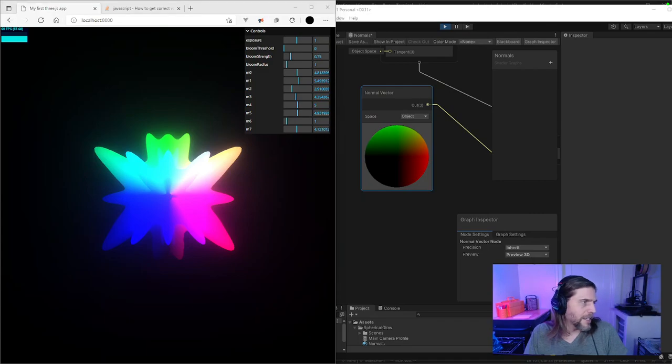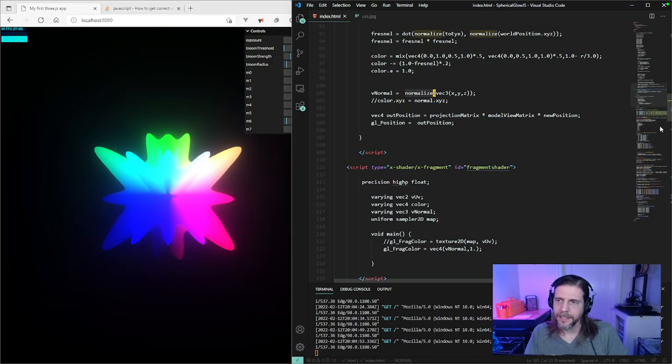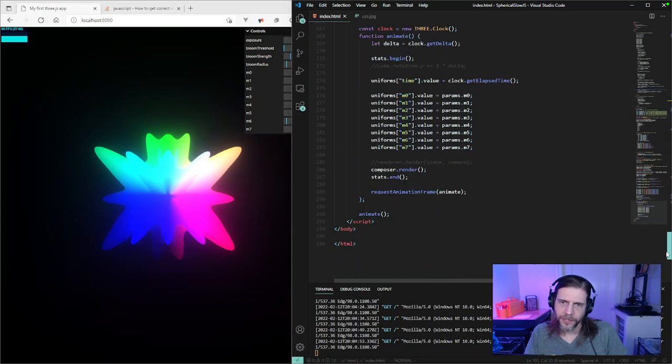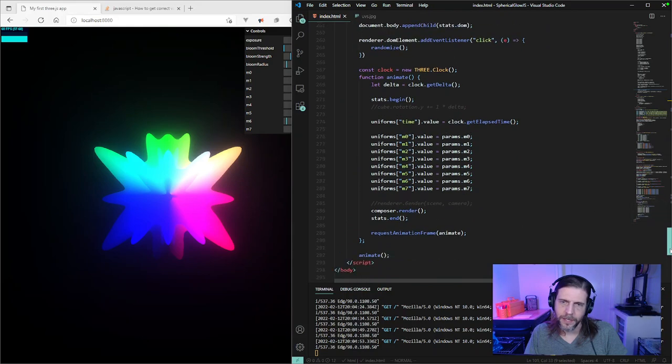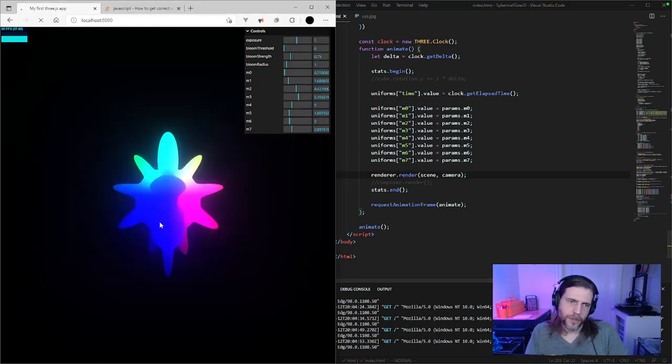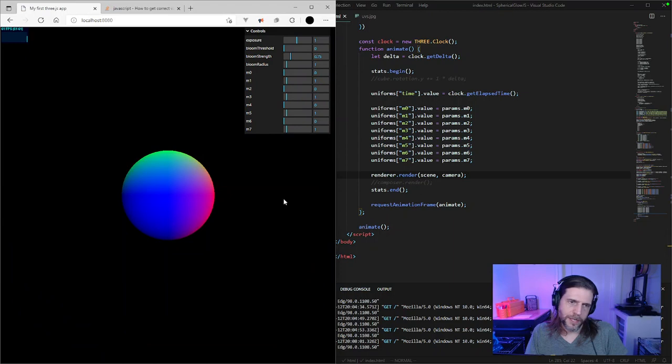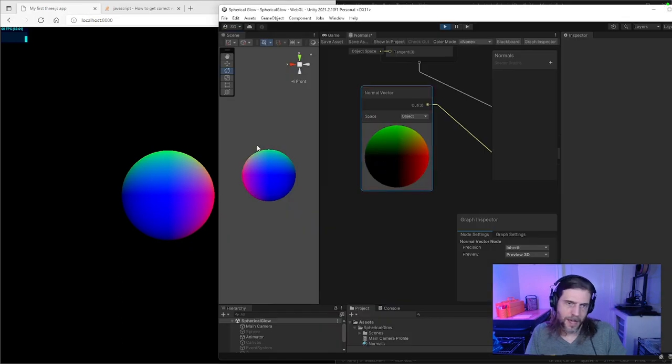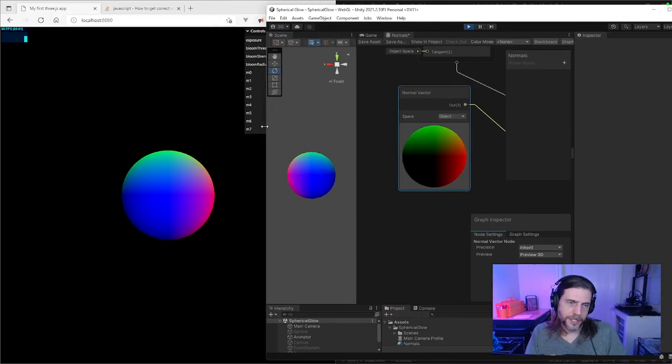Actually, okay. Now that I say that, maybe an important thing to do is not mess with the colors. So let's turn off the composer and just turn on regular old rendering and see if we feel a little better about that. Okay, that looks better. I think that's all it was. So this is looking more, it's inverted somehow, which I don't exactly understand.